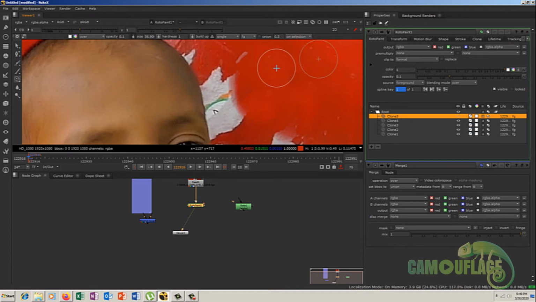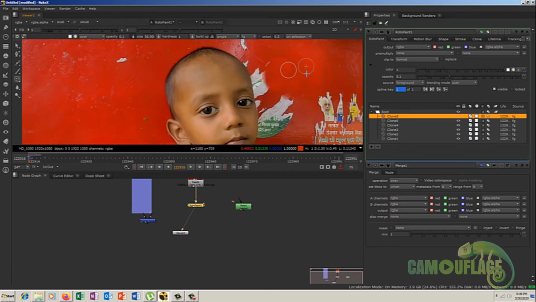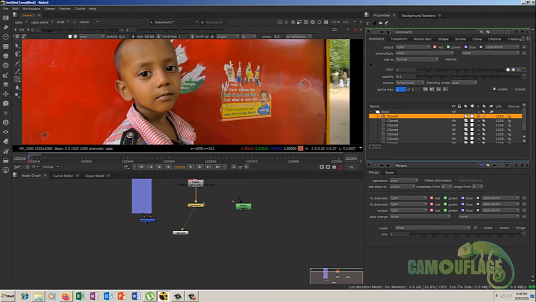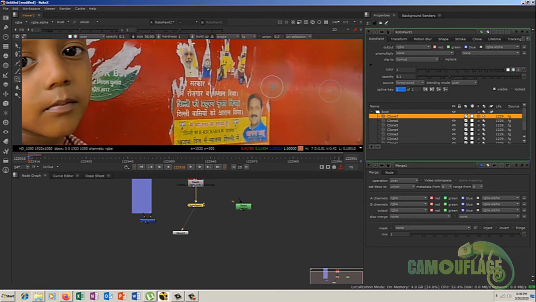So this is the thing I can create with the paint tool, and suppose I want to remove these posters. So how to do it? Press Ctrl, click, and just paint. See, it's taking the reference from this particular area and it's painting. Now you will see I have a hard edge. I want to remove the hard edge.